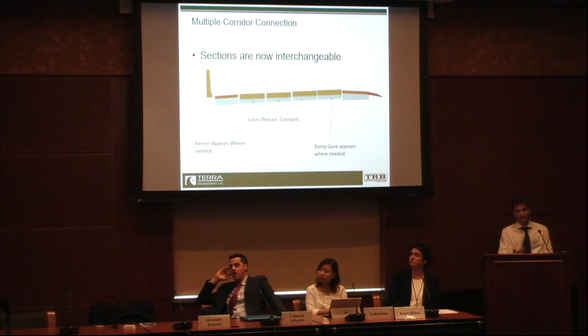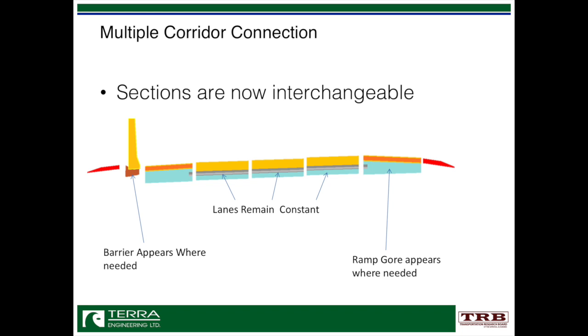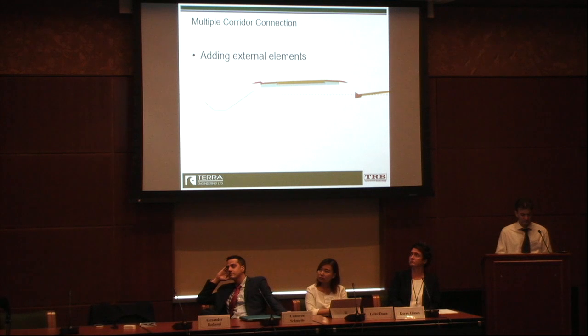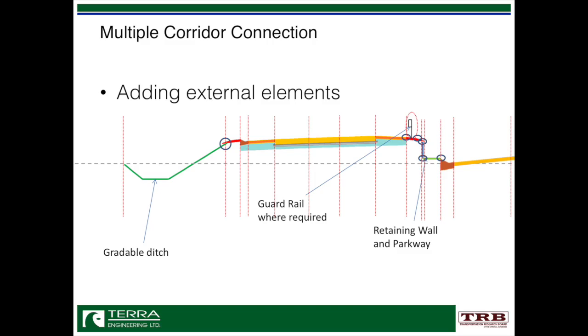Now we can go further and start to add external components to multiple roads. I want to add a ditch. I add it where I need it and connect it where it's required. I need a retaining wall and a parkway. I add it where I need it. I connect it where I need it. And oh, I need safety. I need a piece of guardrail. Better put that in there. But I only add the pieces where I need them. And I connect them where I need them. And now, in between each one of those red lines represents an interchangeable corridor where the template can change anytime you want. So now you have an infinitely complex but yet simplified design because it's all made of lots of little simple pieces. How do we manage this mess?